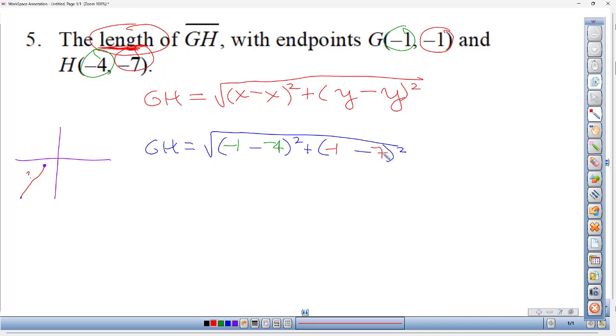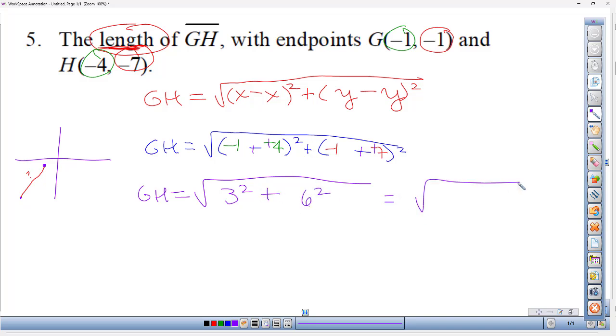It really doesn't matter where you put the -7 and the -1. Either side is good. But do you notice we have this formula all filled out, and we just need to follow the math? So what happens with minus minus? It turns into plus plus. So negative 1 plus 4, that would be 3 squared. And again, we have a minus minus, so I'm going to turn it into plus plus. Negative 1 plus 7 would come out to be 6 squared, and we have a plus in the middle.